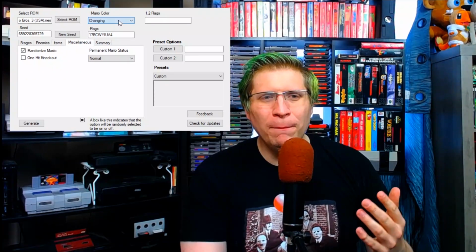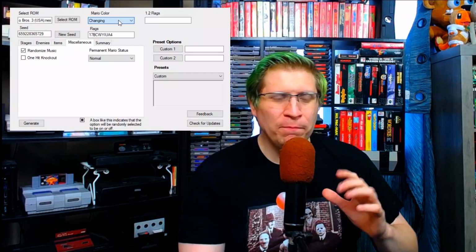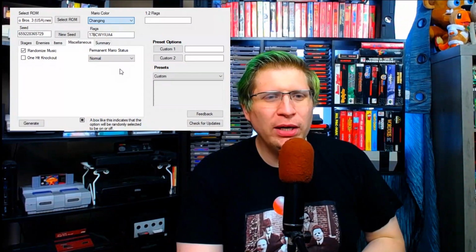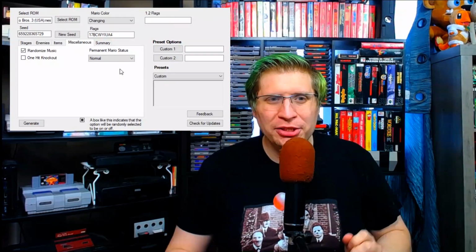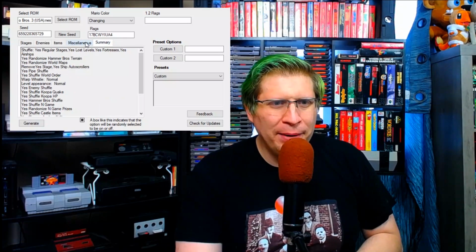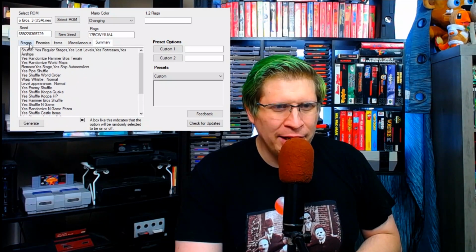And also, Mario. So Mario is typically a red boy, and, well, with everything going on in the world, I feel like sticking to any one color would not be fun. So we're going to go with changing Mario. That means anytime anything happens to Mario, he's going to change color. Also, we are going to randomize the music, because you got to randomize the music. Yeah, look at this. This is everything that we're going to go ahead and swap here.